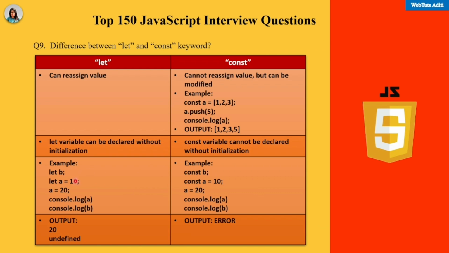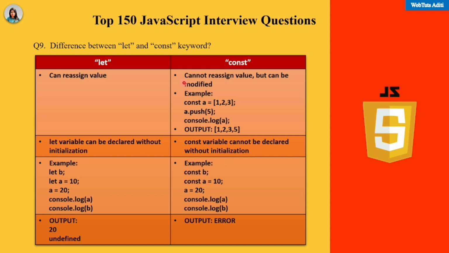The next is the example. This is the same example that I showed you. Like there will be no error if you do not initialize this b variable. It will print undefined. That is because any variable in JavaScript, if you declare it, will automatically have undefined as value. Okay, like if you do not assign any value to the variable, it will have undefined as value. So that is why in case of constant variable, you need to initialize it.